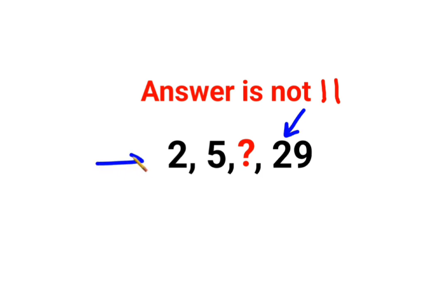When you look at the entire series, 2, 5, and 29 are all prime numbers. After 2, the prime number which comes is 3, but they have skipped that and we've gotten 5.